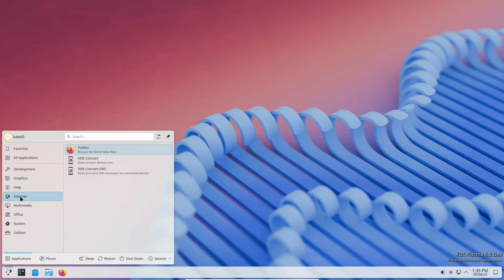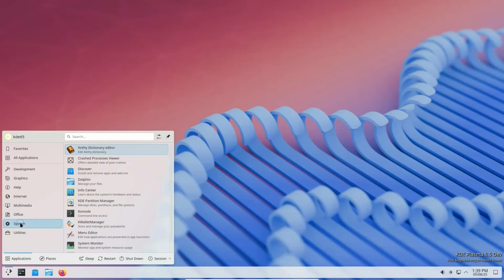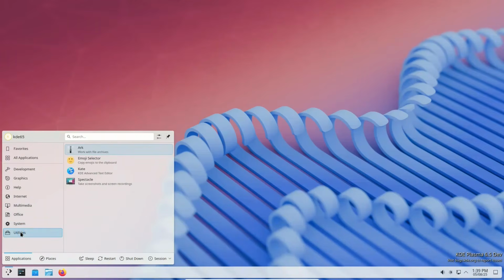Heading to internet, Firefox is usually your main browser here, sometimes Falkon if you like things light and fast. You might also see some network utilities hanging around. In multimedia section, Elisa for your music, VLC for pretty much every video file on Earth, and maybe a couple of extra audio goodies. Now here's a twist, Office. Normally you'd expect LibreOffice, but nope, not this time. Guess we're heading to the Software Center for that one. System, the Command Center. Settings managers, update tools, system info, basically where all the magic switches live. And utilities, console terminal, Ark for zipping and unzipping stuff, plus other little helpers that make life easier.